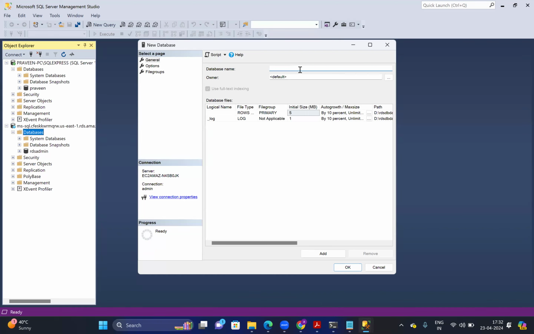So I'm going to create one more database, some AWS underscore MS SQL. Just click on okay. It's going to execute the query.